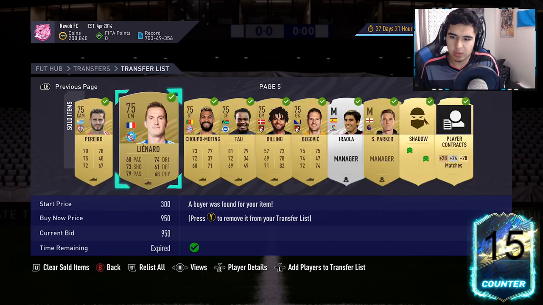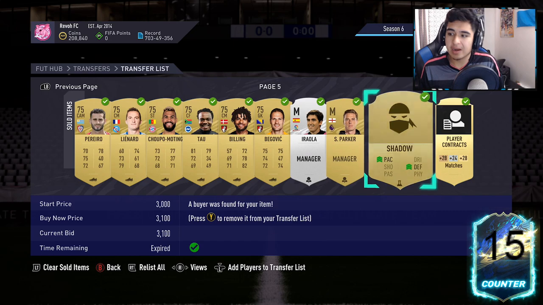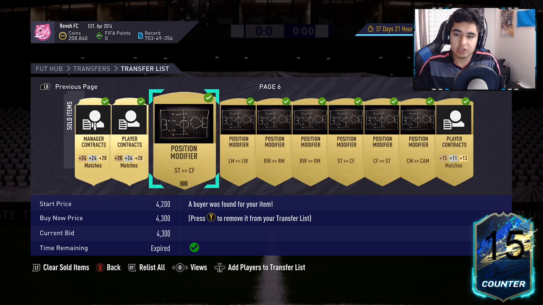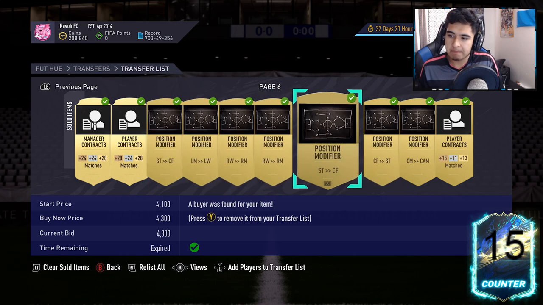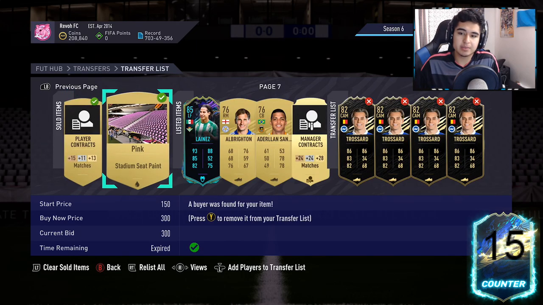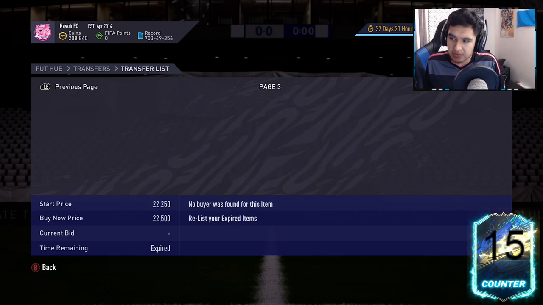Let's see, I know there was one more that I sold for quite a bit. No, okay. I sold a manager right there. I sold a contract. I sold a Shadow for 3.1k. More contracts. I sold a Striker to Center Forward for 4,300. Position modifiers again. Another Striker to Center Forward, a Center Mid CAM, another contract, and then the pink stadium seats. I sold those, so I'm going to clear the transfer list.